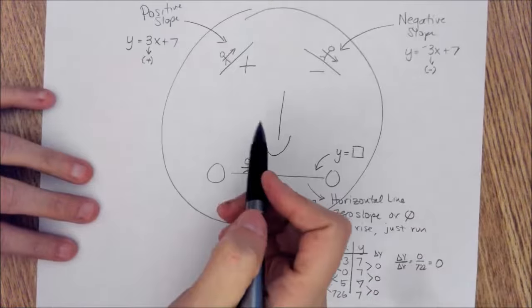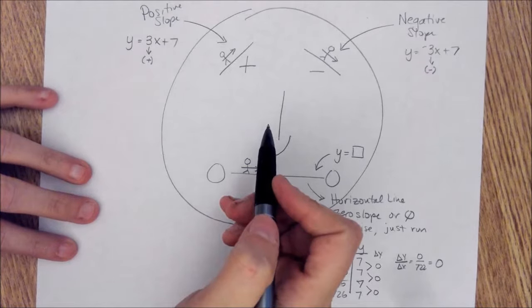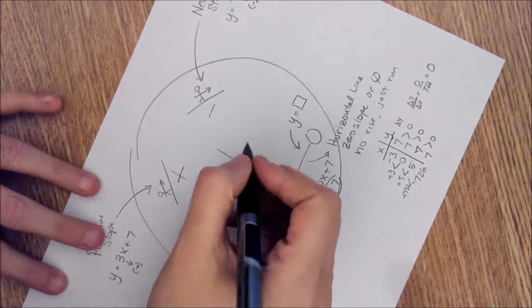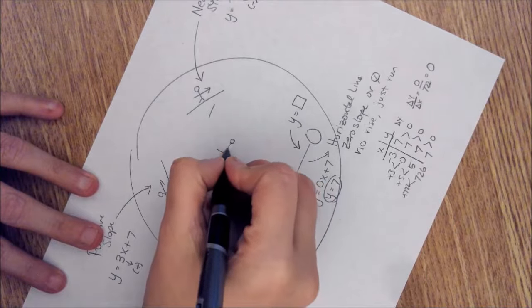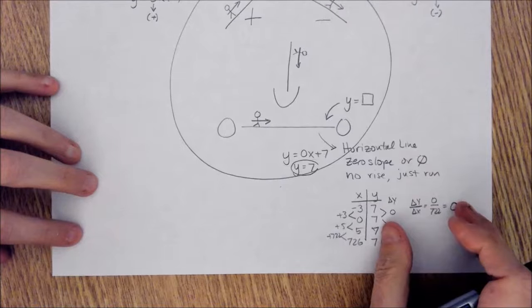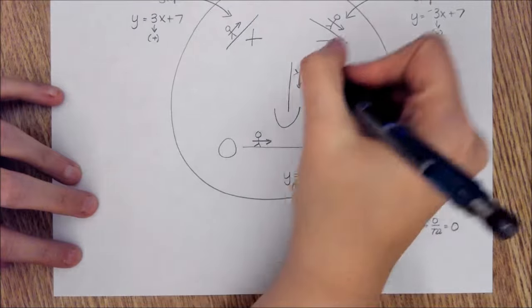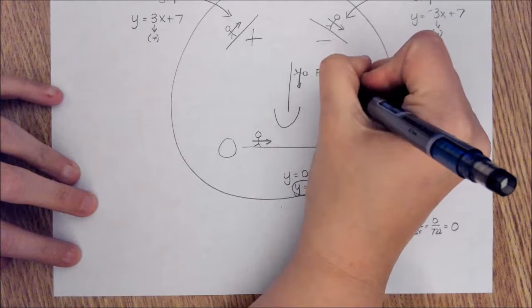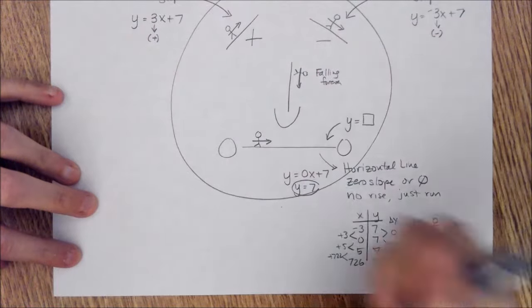Now, the one that we haven't done yet is undefined slope. This is the first one. Now, when I look at my little slope dude, I'm going to turn this sideways so I can draw him. What is happening to my little slope dude? He is falling forever. He's just, yeah, there he is. He's falling forever. He is rising or falling, and he never runs.